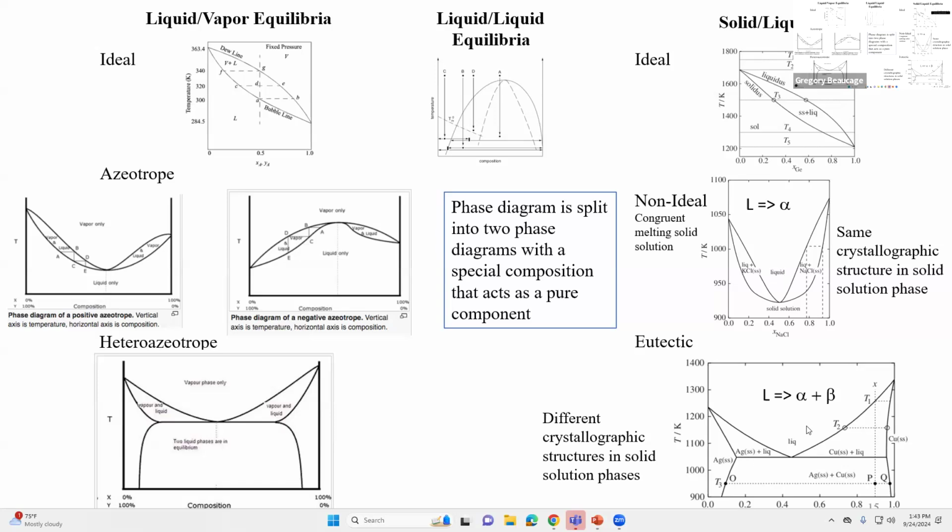Then the eutectic that I said before. So you're going to cool down, and you're going to form two solids, two different solids. L goes to alpha plus beta. If you took chemical engineering, then you have this other set of phase diagrams, which look almost the same, and it's worth pointing out that they're almost the same, right?